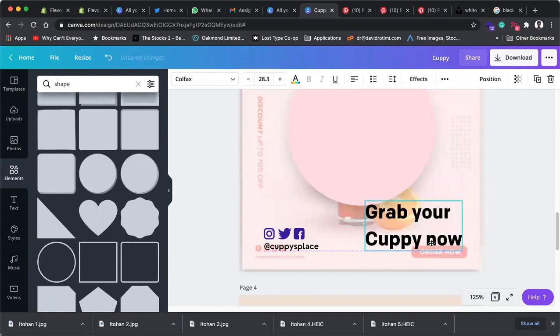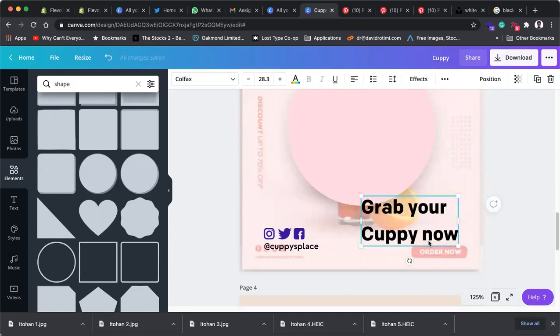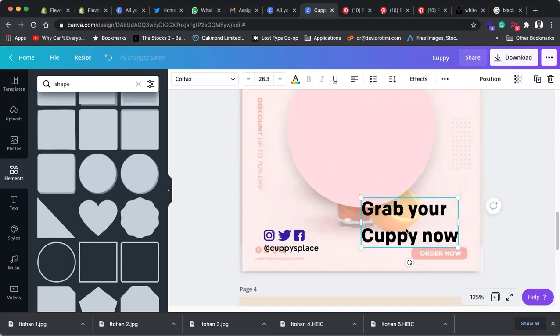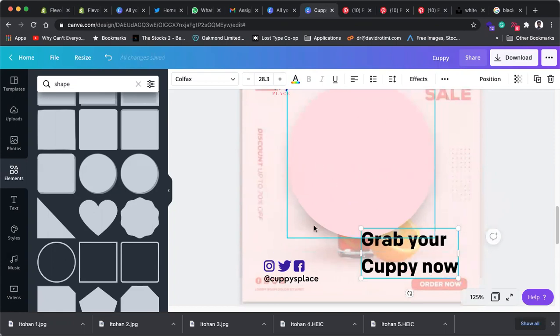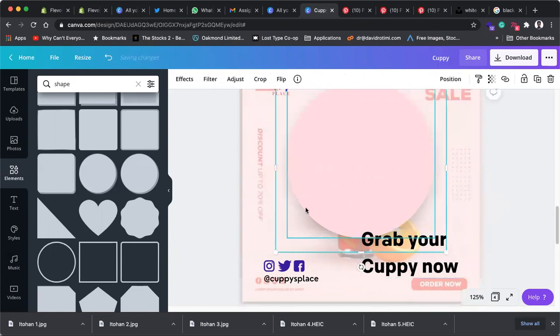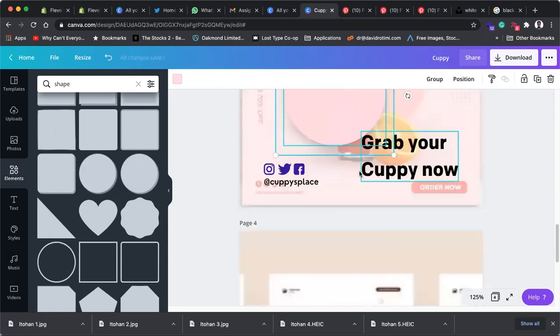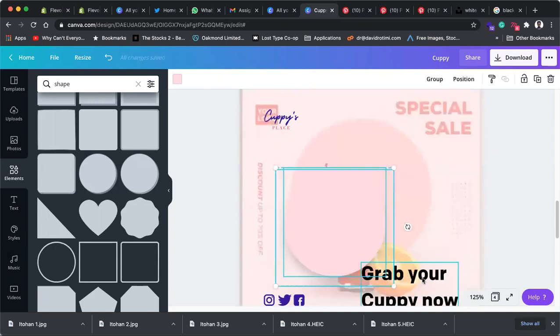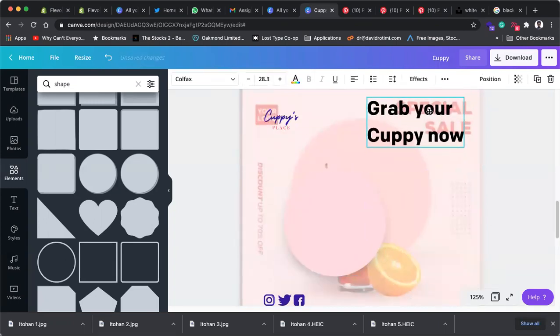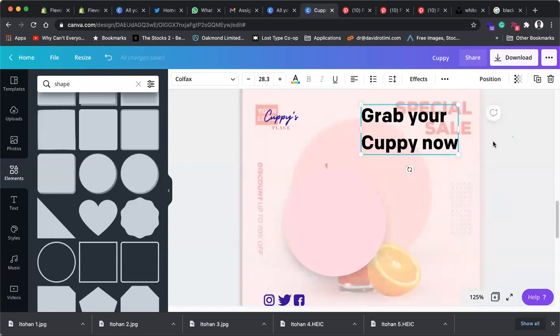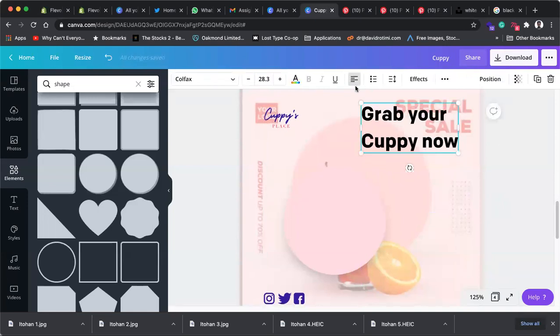Now, you see, another thing that you also want to factor in is the kind of copy that you have to work with will determine the way your design is going to look. Because of the kind of copy that we're going to have, we might not be able to achieve this big circle because it's just going to take up all the space. And then where is our text going to be? Okay, so that's where you have to use your discretion. So I have to reduce the size of this to bring up, grab your copy now. Okay. And I'll probably align it to the right. Okay.